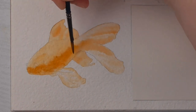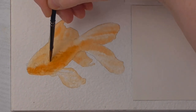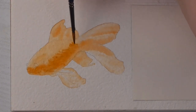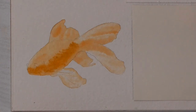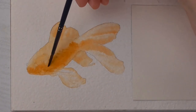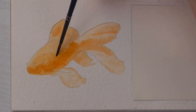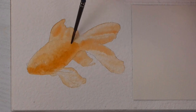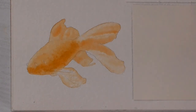So there's a bit of a sort of slew of colour there to start to give the fish a little bit more body. I'm rinsing my little brush and flicking it on the side of my jug, and I'm just going to coax it up a little bit more so that transition from the dark orangey colour to the top of the fish is a bit more gradual then, okay?